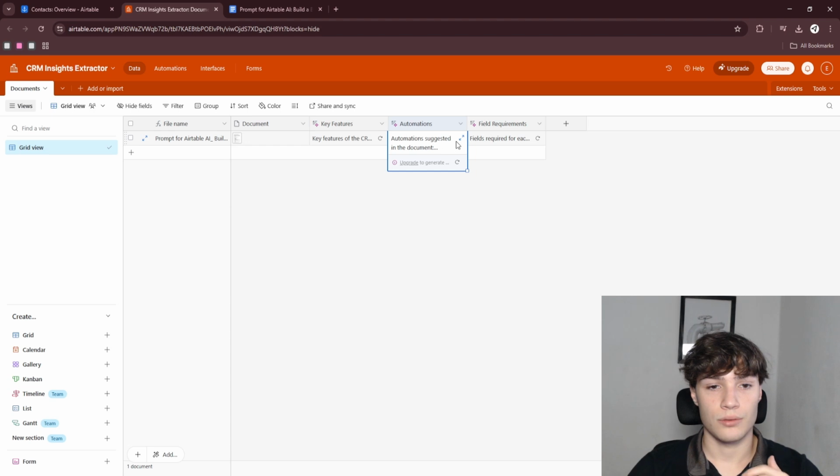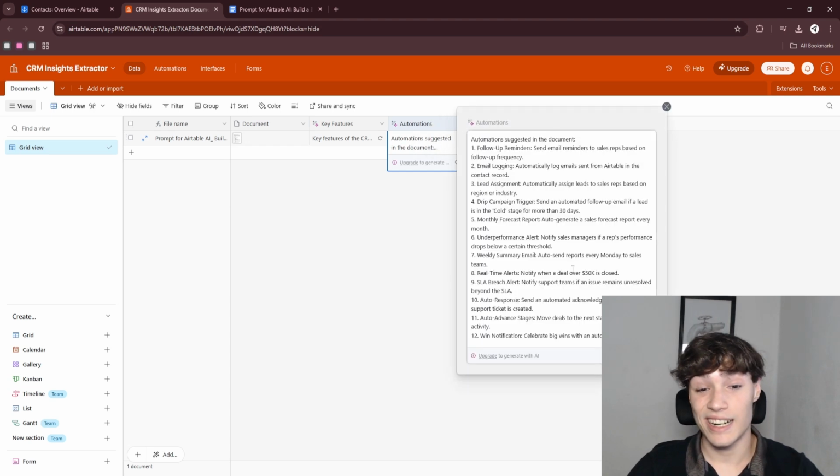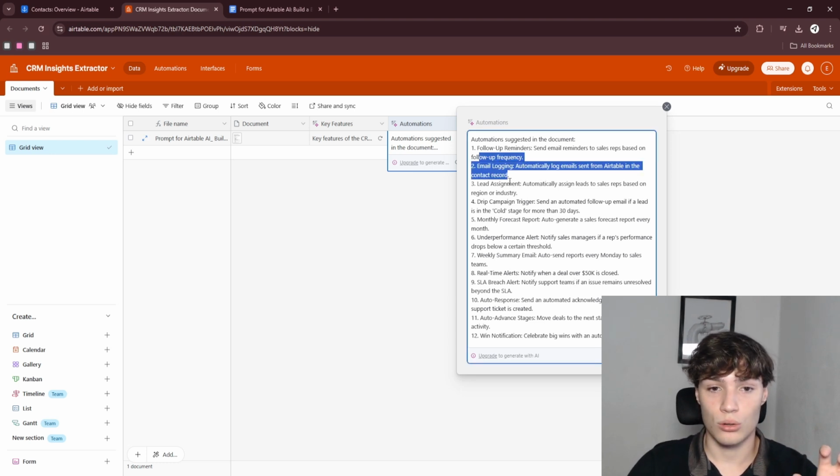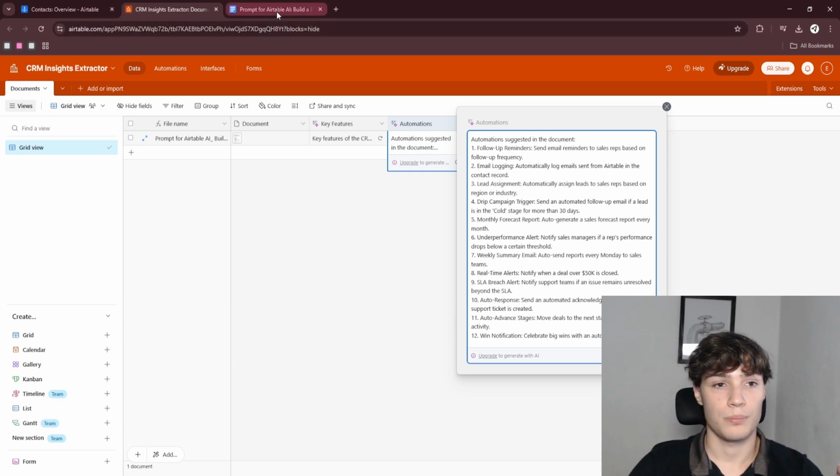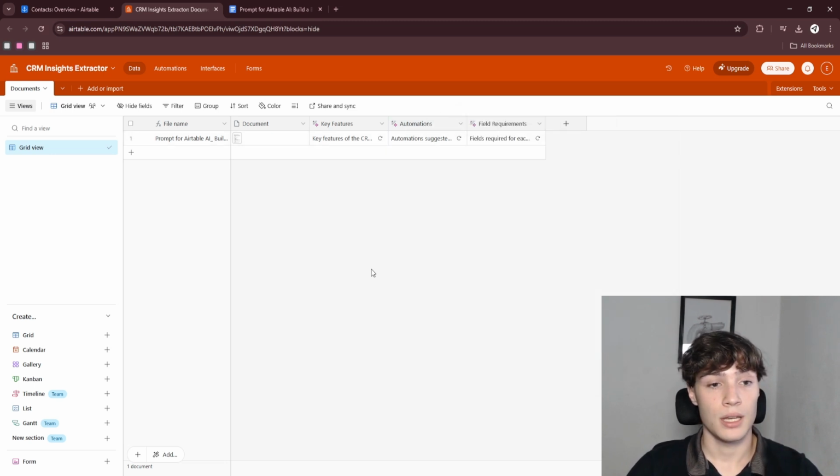And as you can see, each of these automations that are very valuable to a CRM is all from the document that I uploaded for this prompt for Airtable. So it's so valuable when you want to have information from documents. That is also a use case for Airtable.